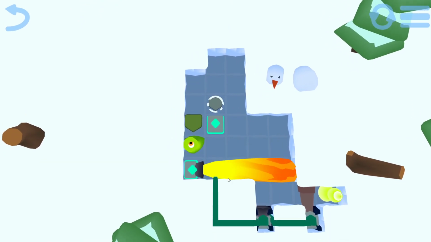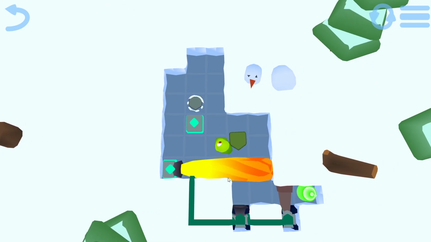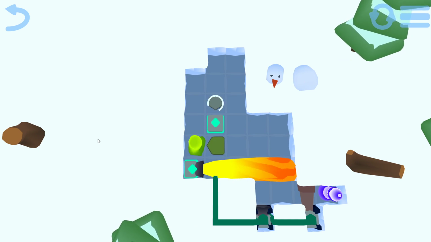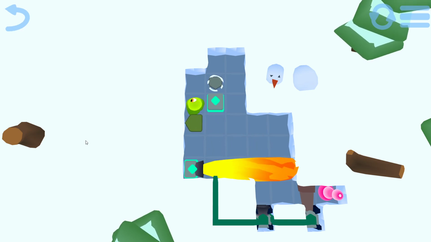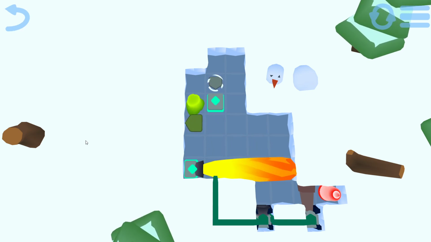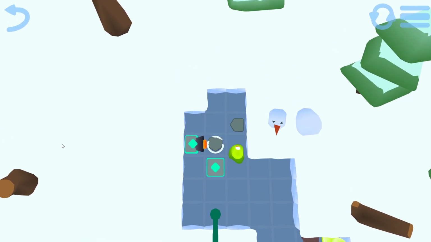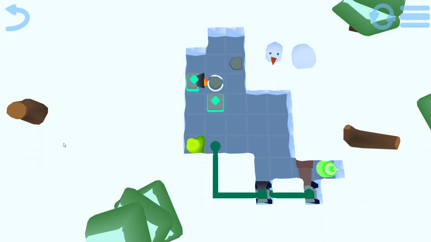Like, I can just put that there straight away, I suppose, because that is where it needs to go. I can't push it about because I can't move this block around in a meaningful way. No, I don't get it. I don't get it.